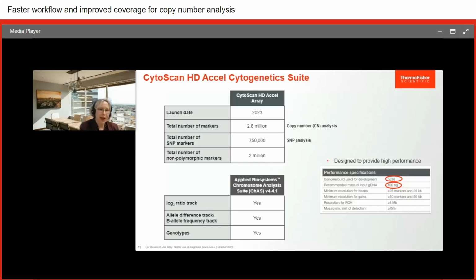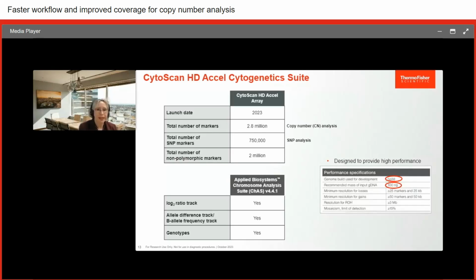This is referred to as a hybrid dual probe design, which includes the copy number probes as well as the SNP probes, with the SNP probes being selected based on their high minor allele frequency to enable good separation of allele tracks. And this design provides for confident breakpoint determinations.